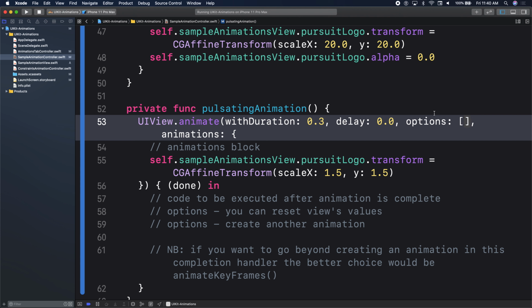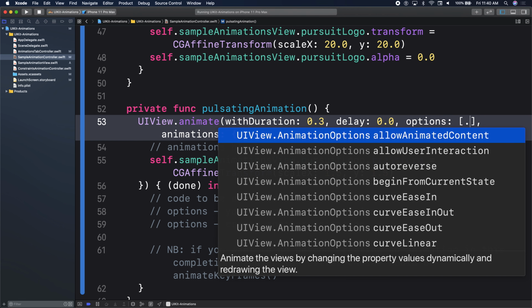And right in our options here, you could have other options. Like you could say repeat the animation. You could also say auto reverse the animation, meaning repeat this animation, scale the thing, but go back to the original position, scale it again, go back to the original position, scale it again. So here we'll put in some options, and you see we have a lot of options there.